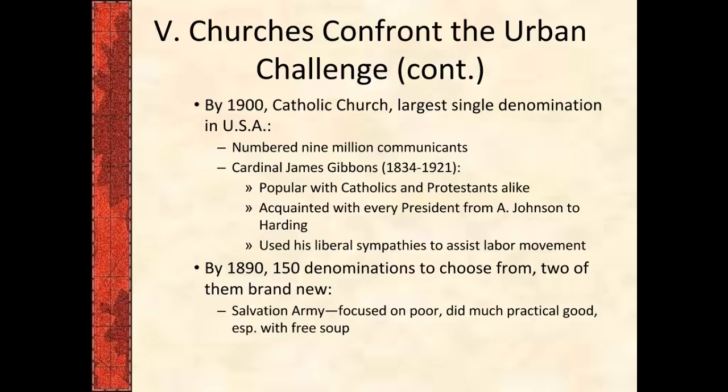Be careful with that. What they're talking about is Catholic compared to Baptist or Methodist or whatever. By and large, the majority of Christians inside the country by 1900 are still Protestants, but we see the Catholic Church has been growing by leaps and bounds because of the immigration that we see happening in the late 1800s.